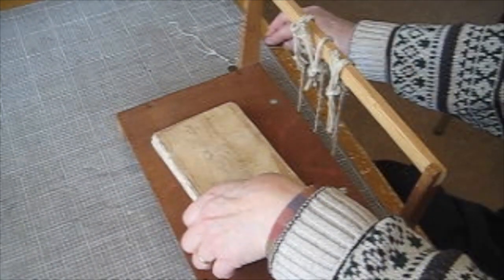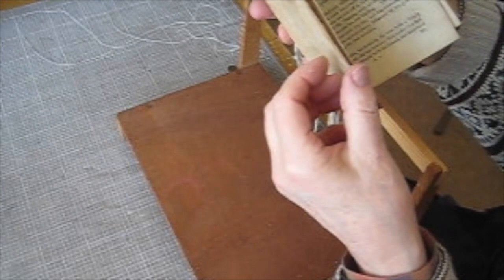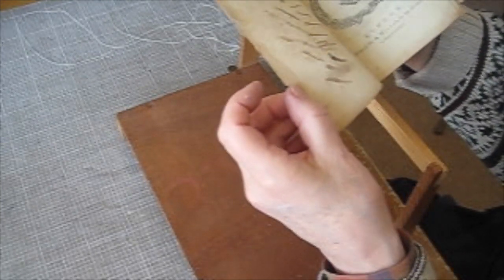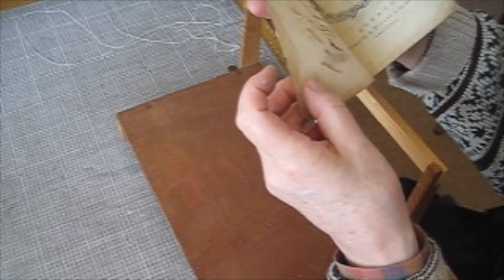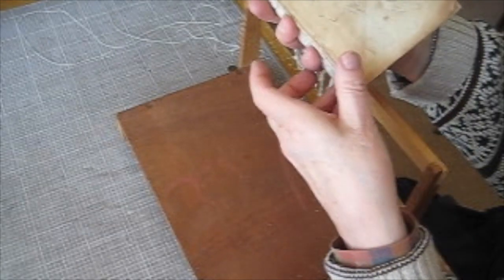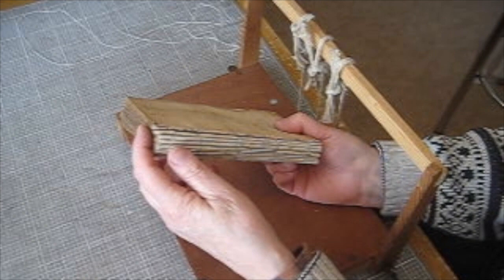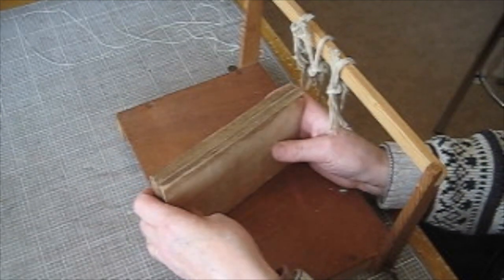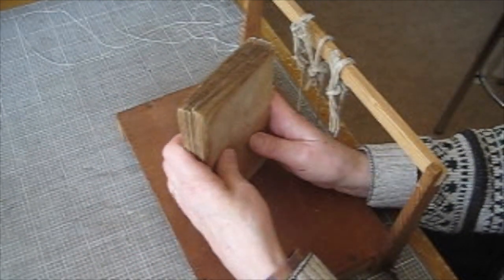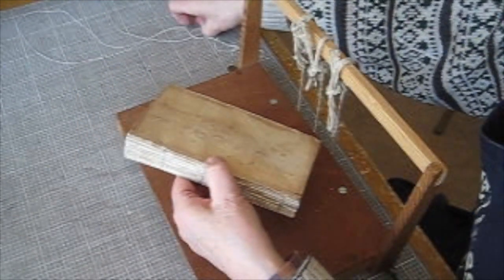This is a little book which is 18th century — 1782 — and so I'm going to do it with cords on it. I quite like doing old books with cords. I know a lot of people will only use tapes, but it doesn't really matter. It's quite useful to know how they work, because if you're doing restoration, you'll often come across books which are on cords and you need to know what to do to restore them.